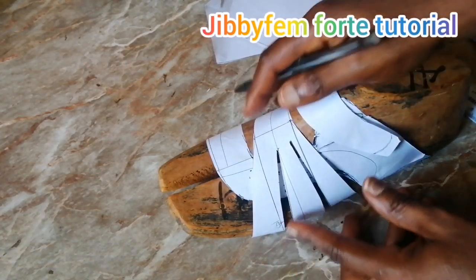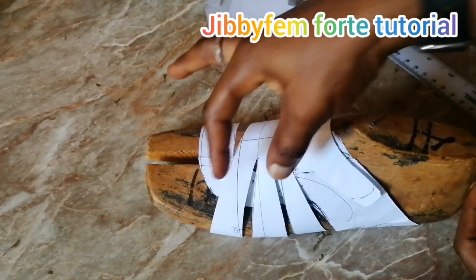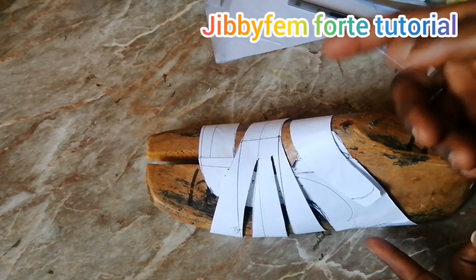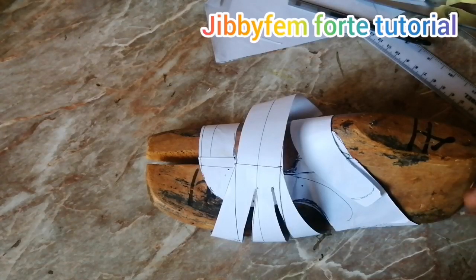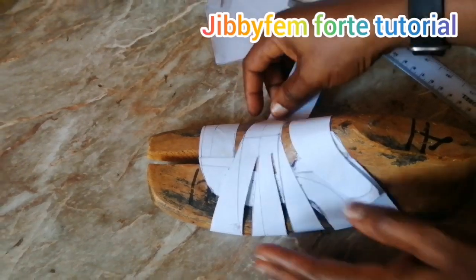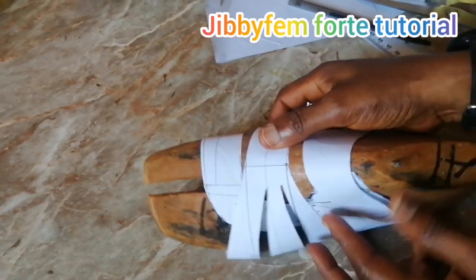You can see that from what we have here, our cork sandal pattern is actually ready. You can decide to do whatever modification you want. If you think this side is too short and want to make it longer, you can — just make sure this particular side comes down a little bit more and this one comes more out here. With this I'm confident that you should be able to create this, so I'm expecting you to create it and let me see what you've come up with.